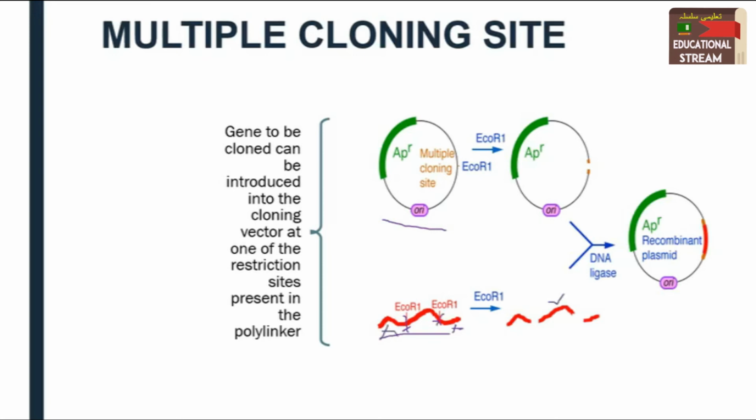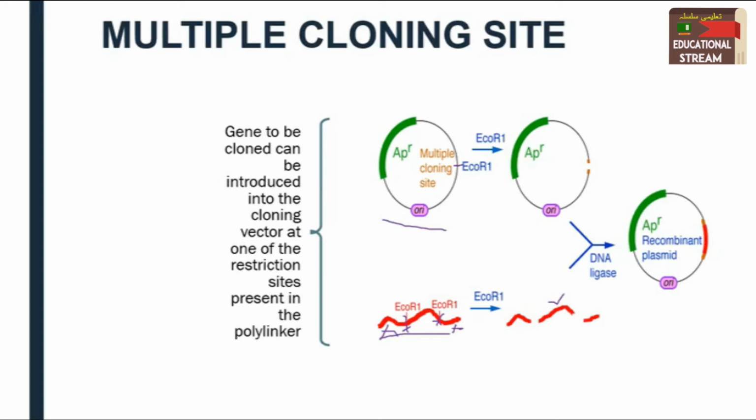specific sequence. Similarly, to introduce it into the vector, we need to cut the vector with EcoR1, and you can see here is the cutting site of the EcoR1. So we will treat it with one enzyme only. It will make a single cut in it, and because of this single cut, this circular molecule will become linear, that is, it becomes open, and you can see this open end.